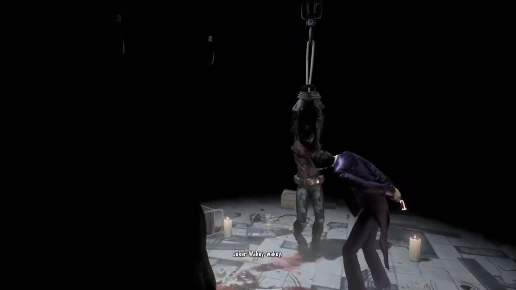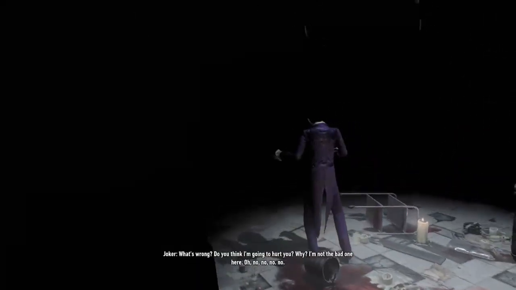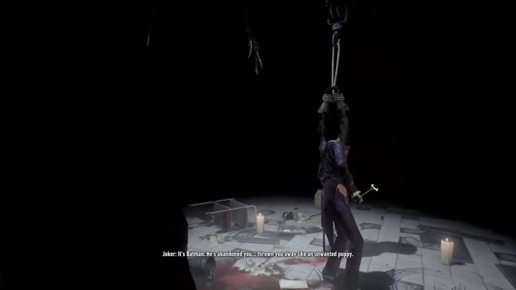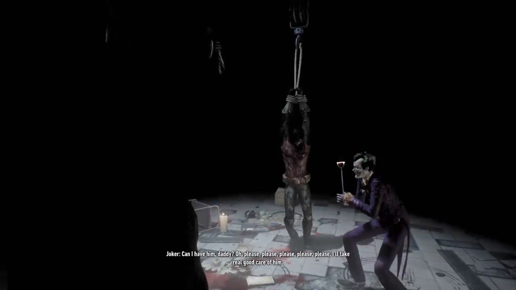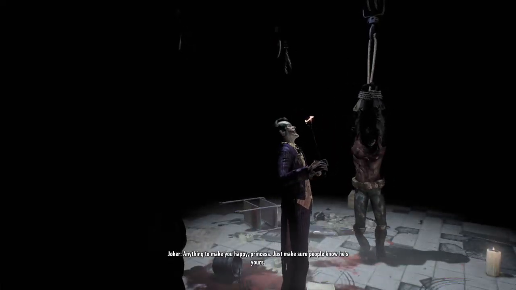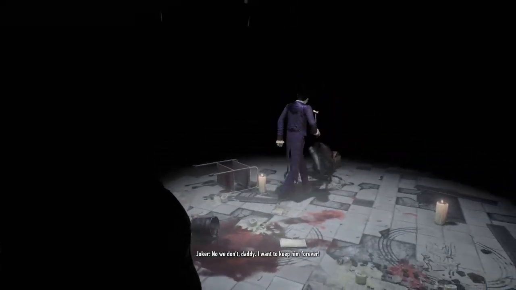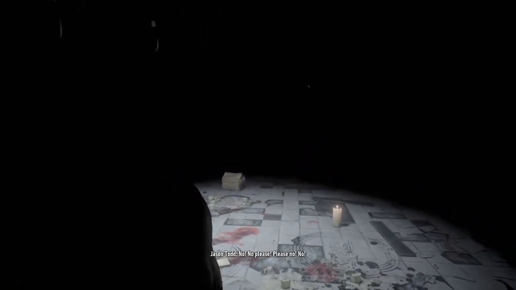Wakey, wakey. What's wrong? You think I'm going to hurt you? Why? I'm not the bad one here. Oh, no, no, no, no. It's Batman. He's abandoned you, thrown you away like an unwanted puppy. Can I have him, Daddy? Oh, please. I'll take real good care of him. Anything to make you happy, Princess. Just make sure people know he's yours. We don't want him to end up back here, do we? No, we don't, Daddy. I want to keep him forever. No, no, please. Please, no!